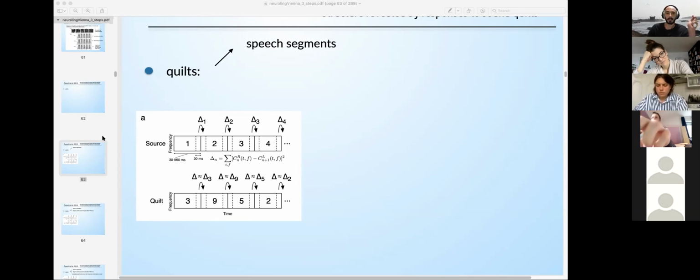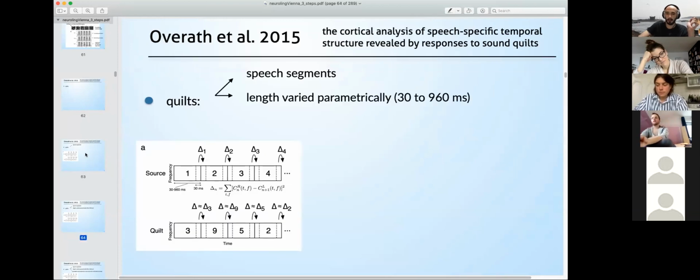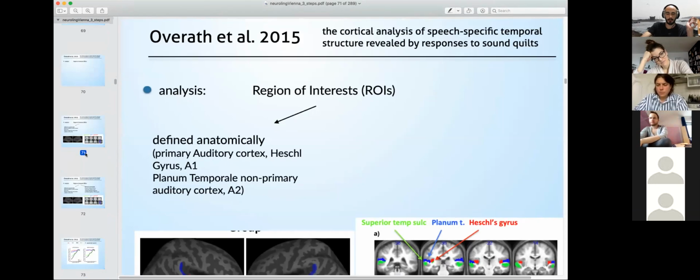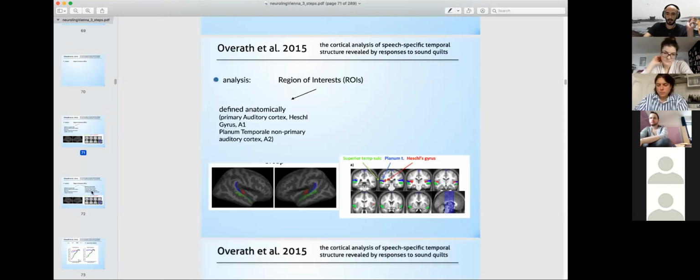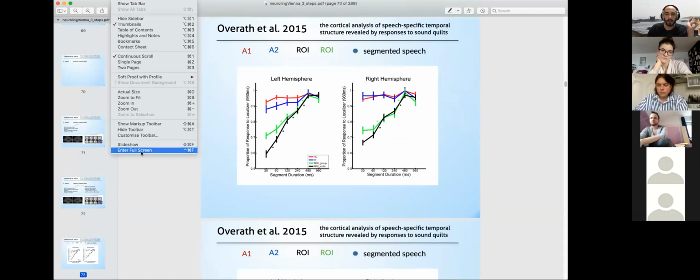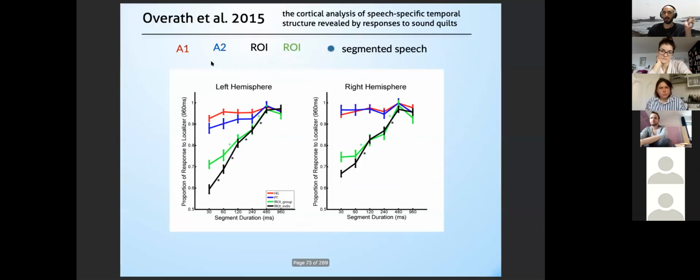Okay. So by comparing longer and shorter segments, what they found is that, right, you kind of have this effect where in your primary cortex and your secondary auditory cortex, you have the same response regardless of the duration of the segment. In your STS, the signal response increases as the length of the segment increases. So from this, he concluded that this area here is tuned on the temporal property of the sound.